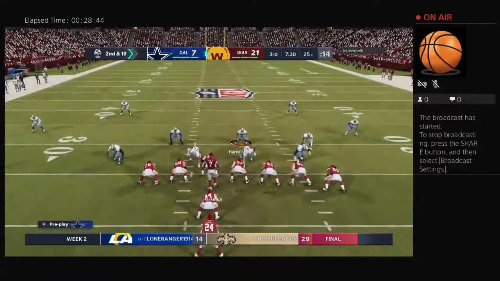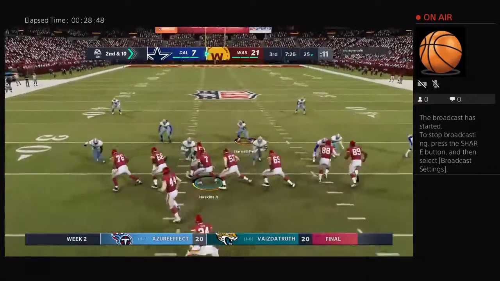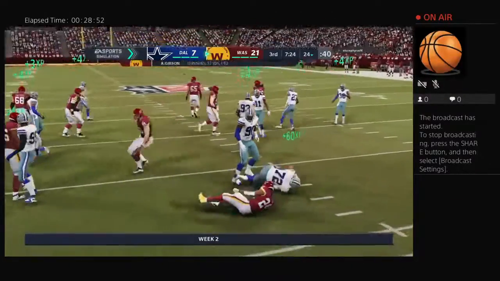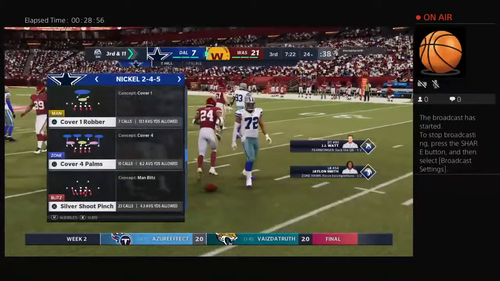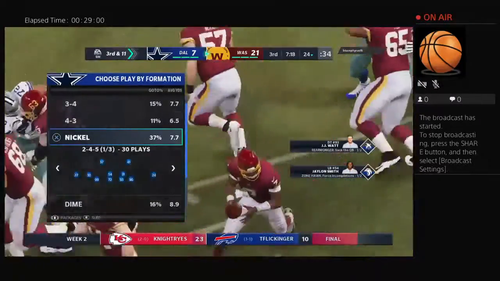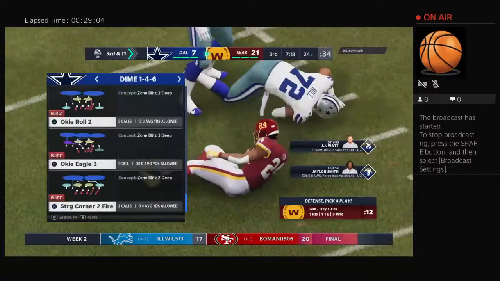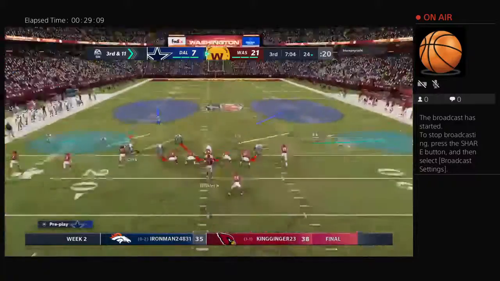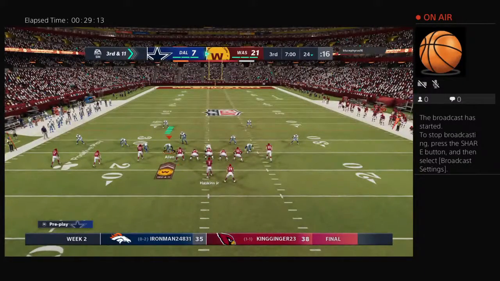So after the run for no gain, here's 2nd and 10. They'll keep it on the ground. It's Gibson, and he is going to be stopped cold behind the line of scrimmage. They wind up losing a couple there, so they go behind the original line of scrimmage, and now 3rd and 11 coming up. 3rd and 11. I spy a couple of extra defensive backs on the field for Dallas. Cowboys in the dime on 3rd.